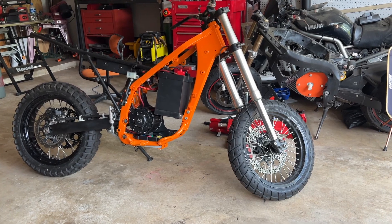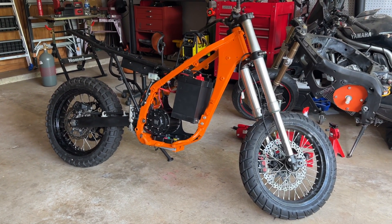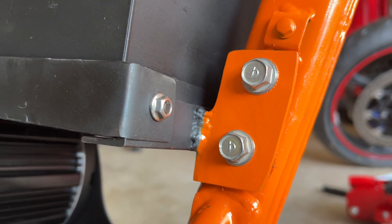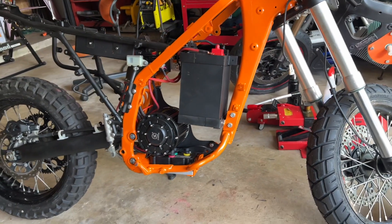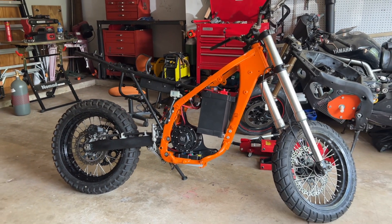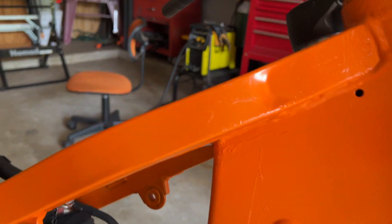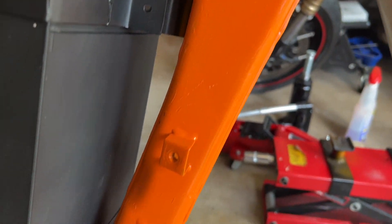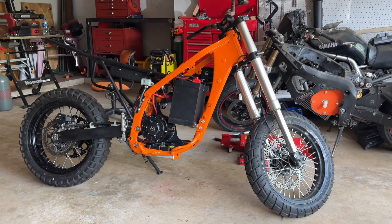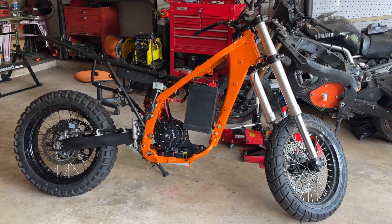Here is the bike with everything else on — I've got the battery and the power conversion box in place, and it definitely looks cool like I imagined. The bottom mount that I painted half orange and half black works really well from a distance, where the battery just kind of looks like it's floating there. Overall I'm definitely happy with the way it turned out. The paint imperfections on the main part of the frame — you really can't tell from even a little bit of a distance. Now I just have to get all the wiring done, all the 12-volt wiring, and this thing is just about ready to go.